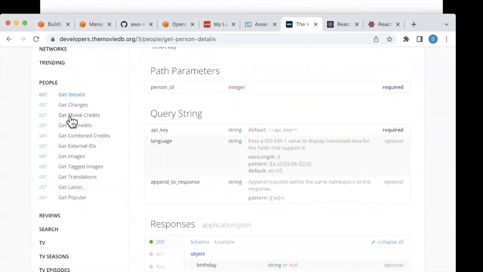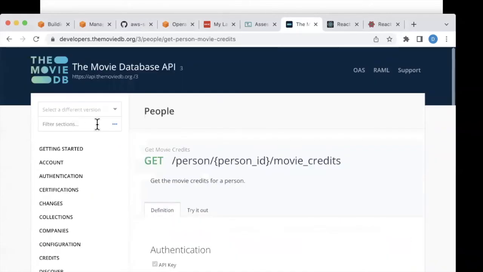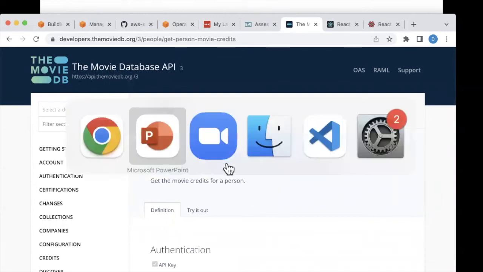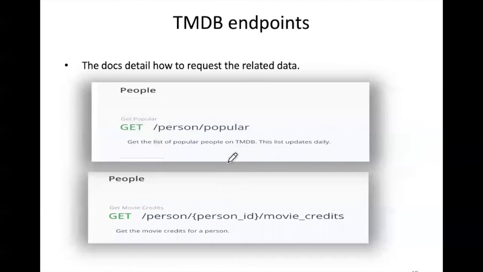And let's say I want to find out what movies a particular actor has played a role in. If I click on the sub endpoint, then here's the URL that I would use. So it's a parameterized URL. TMDB docs will give you the URLs that you need to use in order to access that endpoint.